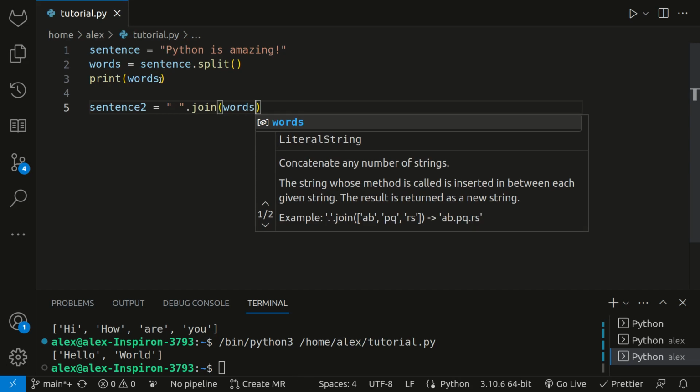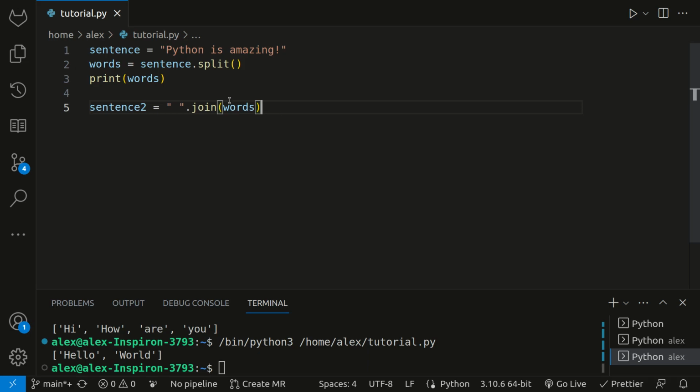And this seems a little confusing, but what you're doing here is you're actually not doing words dot join like you might think, because you might expect it to be like this, because that's how it was with dot split. But for this one, you put the delimiter as the string that's calling dot join, and then inside dot join, you put the list. And so what this is doing is it is joining each item in this list with a space.